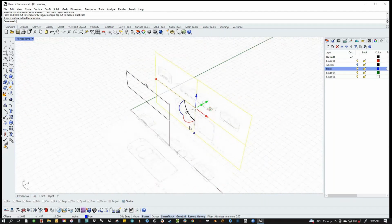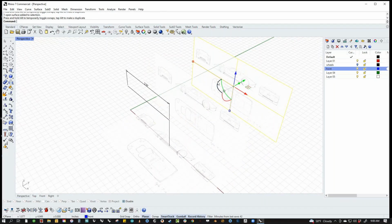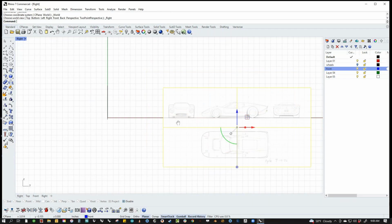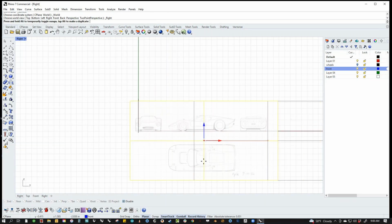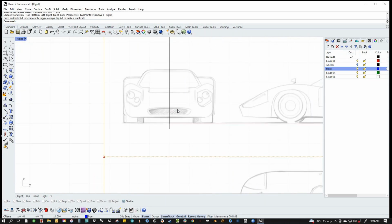So I'm gonna take this again and I'm gonna Alt Tap, and then I'm gonna click up here and I'm gonna rotate 90 in this way. I'm gonna go to my right hand view and I'm going to set my front view in place. And again, I'm just kind of aiming vaguely for the center here. I may have to make a little adjustment.